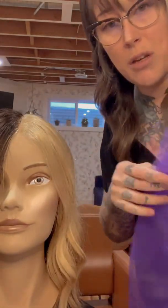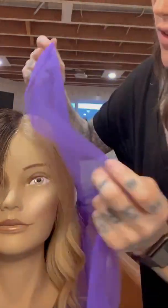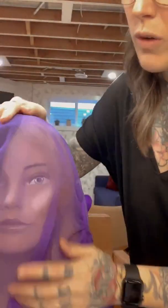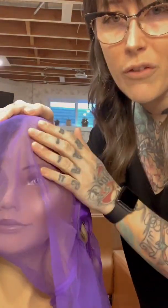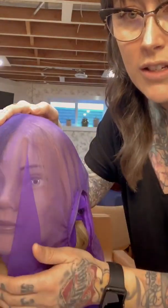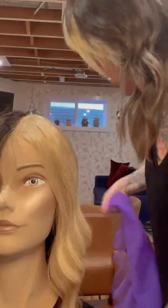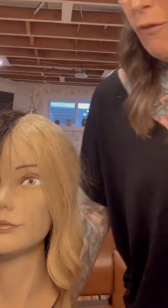But if I had a translucent piece of fabric, you guys can see my hand through this fabric, right? If I put this over the hair, it creates that sort of sheer look over the hair. I understand that this is different than what the hair color will actually look like, but it creates a sheer finish over the hair where you can still see her hair sort of through it. Whereas something opaque like this, she's just gone, right? I hope that makes sense. I hope that's a good comparison for you guys for opaque versus translucent, because I think it's a really great feature of Illumina Color that it's able to do that.